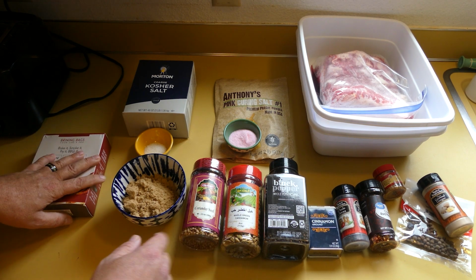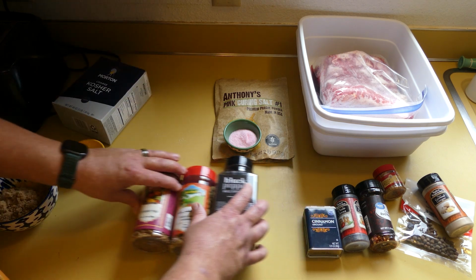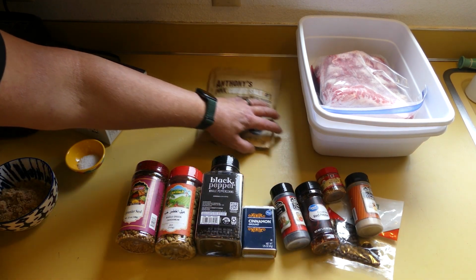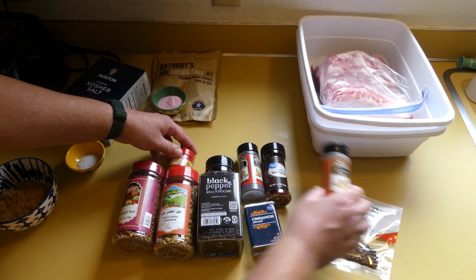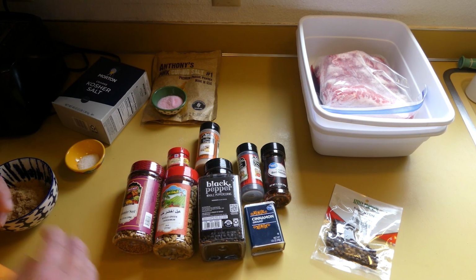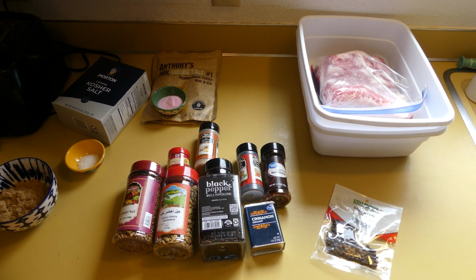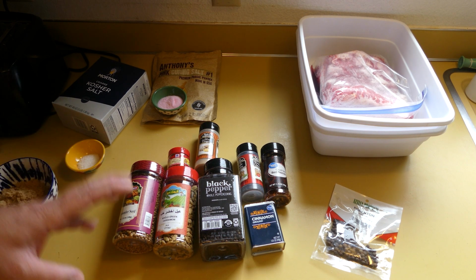Okay, so your pickling spices themselves are just what I just had here, not the curing. Okay, so these spices right here are what they call pickling spices. Now you can use star anise, but very gingerly because it has this black licorice flavor. So let's get this brine going, and I'll show you how to get your brine up. Oh, and you're going to want to have about 2 to 3 cups worth of ice cubes.